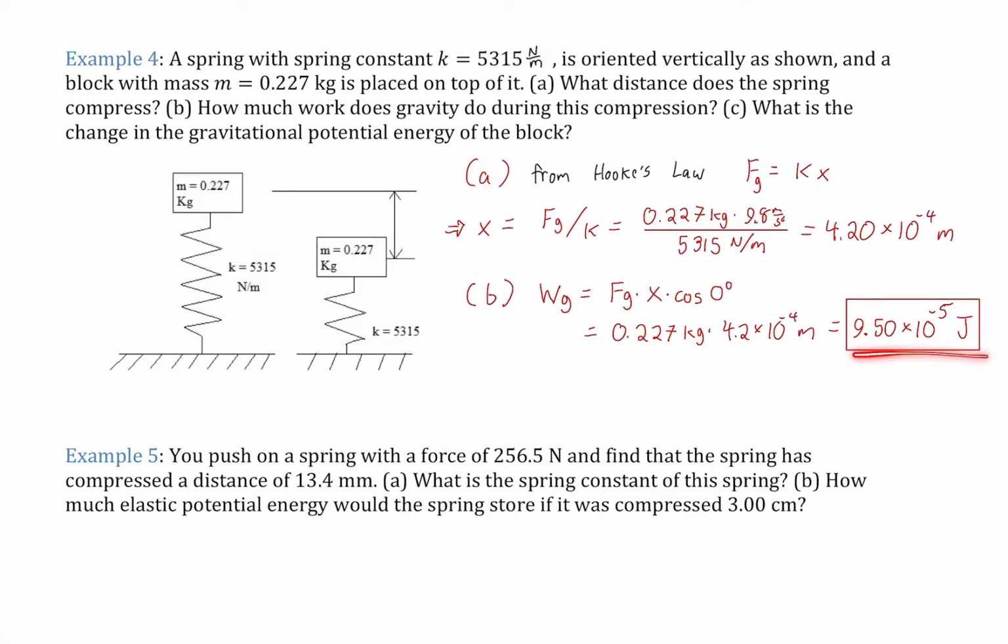But yeah, anyway, actually we didn't calculate the elastic potential energy, but it's even smaller than the distance, right? Tiny value, okay? And then finally in part C, what was the change in gravitational potential energy? It ends up just being the negative of the work done by gravity. Of course it is, right? We already saw that. Okay.